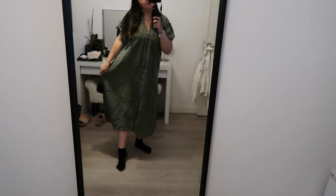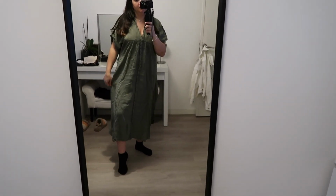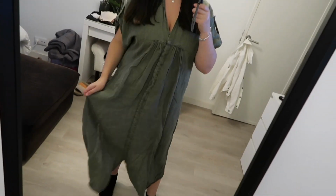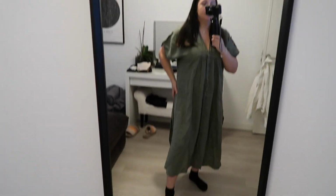And then last but not least is this green linen dress, which definitely needs ironing when I arrive there, because trying to iron it beforehand is just gonna be completely useless. But yeah, it's this beautiful olive green material, again, very breathable, very comfortable. It's got these details on the arm right there, and I feel like this is the perfect pick, for example, if you were going somewhere with a lot of temples where you wanted to be really respectful. I'm definitely thinking about taking this when we do a little trip to Bali or somewhere like that.